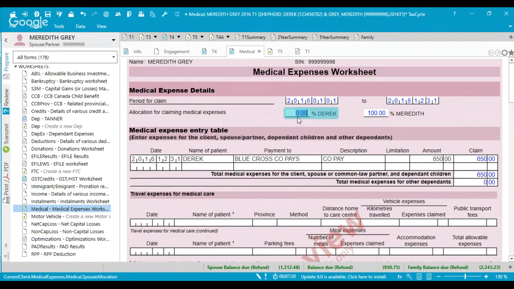Let's go back again and put it under Derek just to make sure I remembered my numbers. Yes, I was better off going with Meredith. So I'm going to put the 100 in Meredith and take it off of Derek and leave the 100 there under Meredith. And now their refund is up to $22.43.